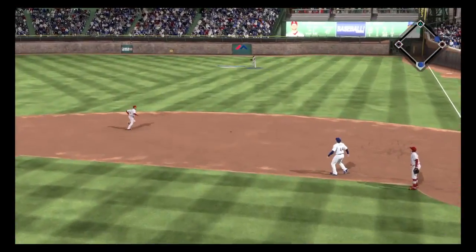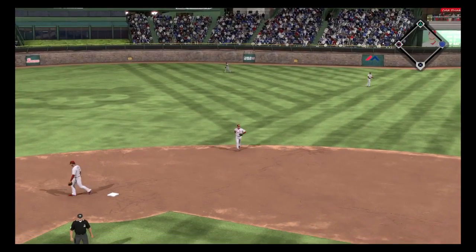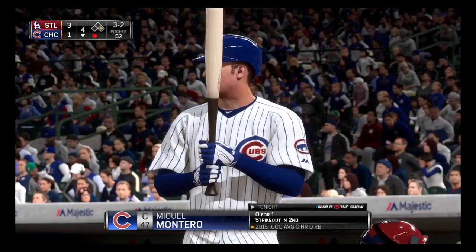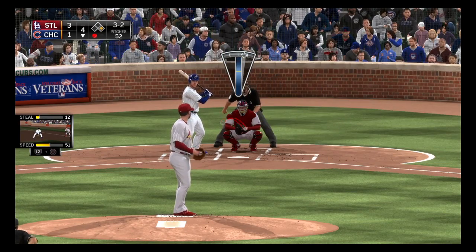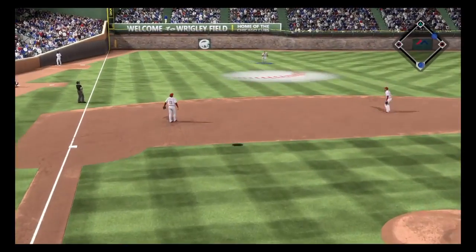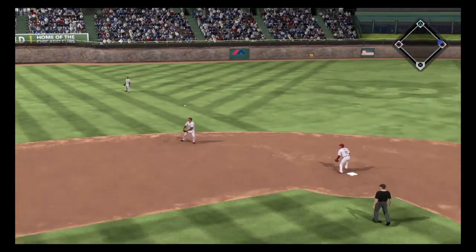So here we got Rizzo on first, 1-2 count. That's going to be a go get, yeah. So that's going to be the first out. Montero's going to be up. 3-2 count, cannot walk this guy. Really want to hang on to this lead. Go get it, Holiday. Get up there. Yeah, that's going to be an out. So it's going to be 2 outs.